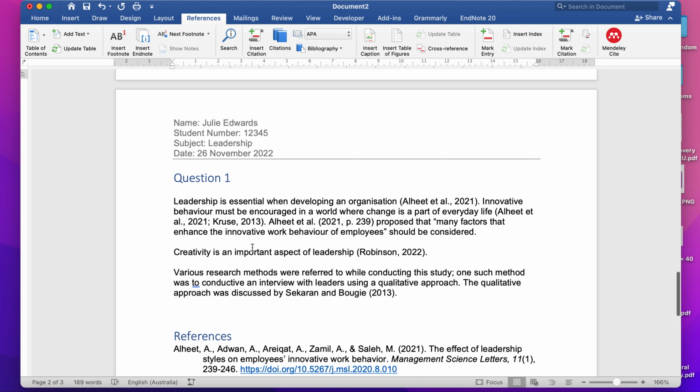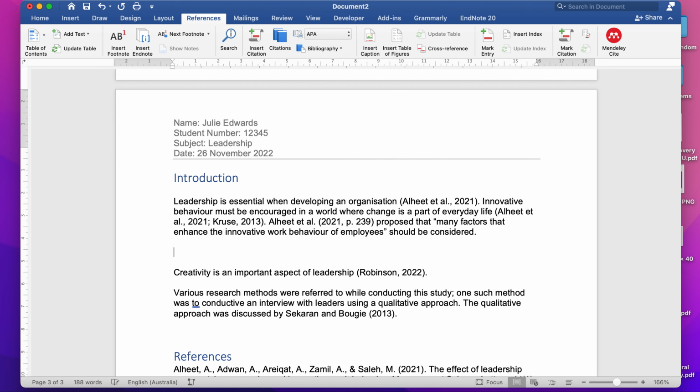Now the way I'm going to change this, I'm going to make it look a little bit more like an essay. So imagine we've been asked to do an introduction, and we're talking about different aspects. So we might say our next topic is going to be creativity in leadership.